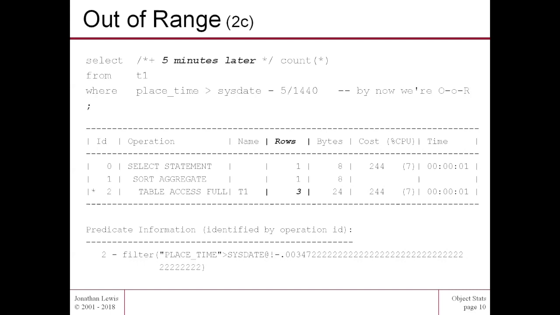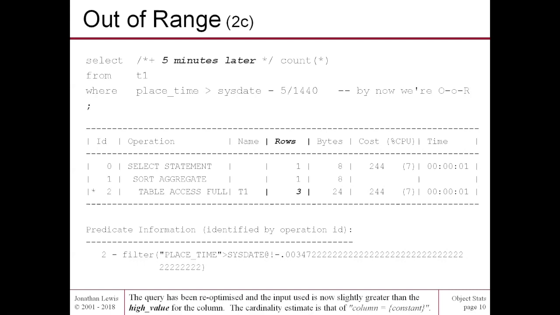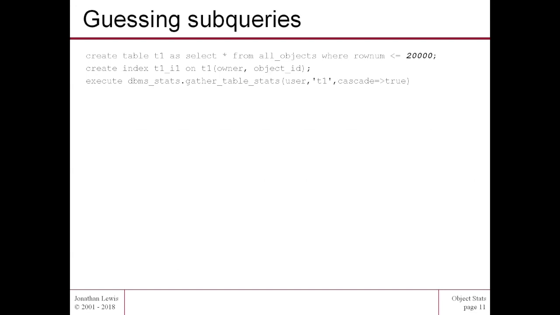The moment Oracle gathers stats, it's already starting to be wrong. We have to have a different mechanism. One possibility is to say there are a couple of special cases where we will set column stats. Now, in the same area as this problem of going out of range, here's another problem of getting bad estimates, and there's very little you can do about it. What happens when you have subqueries?